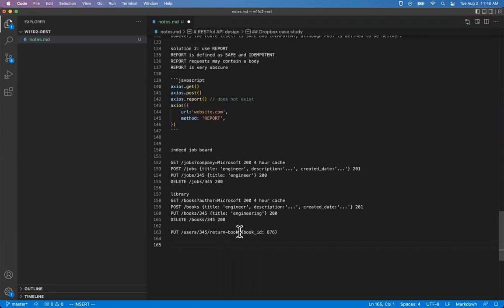So it's hard to think about that kind of action with just the simple GET, POST, PUT, DELETE, the four main CRUD actions. So it makes sense to me to think of this as an action in REST. Nested underneath the users collection, we have this action to return a book. It is a thing that a user can do. We need to specify extra information about which book they're returning.